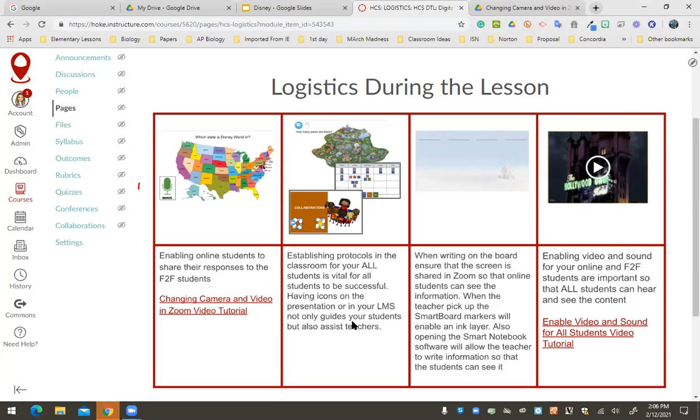So if I do want to show a video or a clip inside of my class, and I want both my online and my face-to-face students to be able to hear it, there's a little box in Zoom when you go to share your screen that, if you don't remember to click it every time, the kids online will hear no sound. There have been quite a couple times where we have had emails or teachers call us, and it is so easy to forget. Even when creating the instructional video, I forgot to click the box about clicking the box. So it does happen. However, once you get in the habit of doing so, it will become second nature.